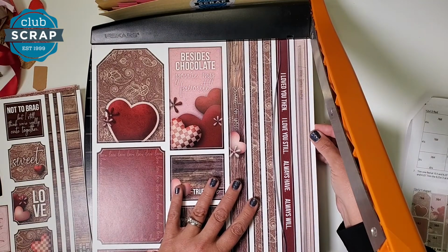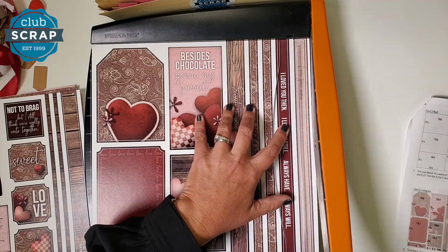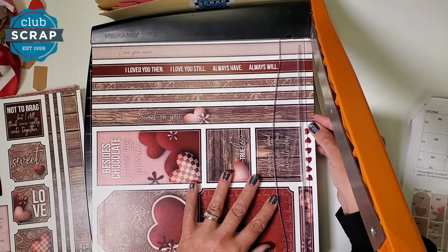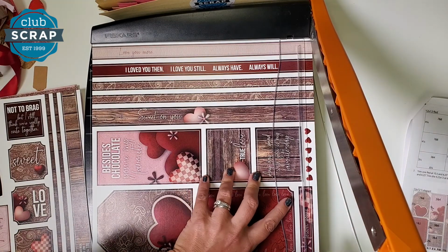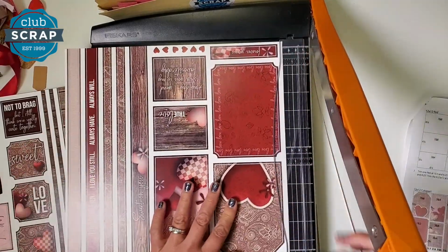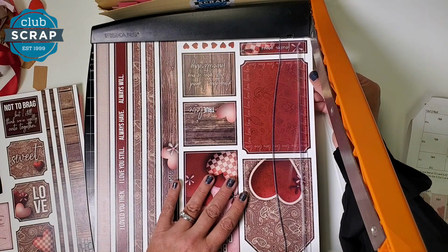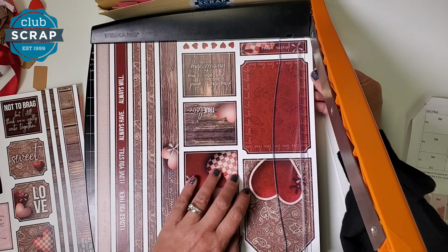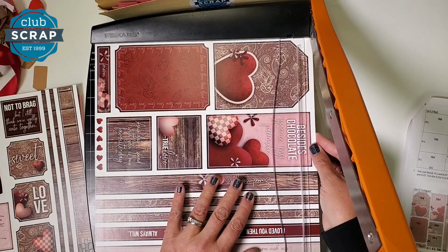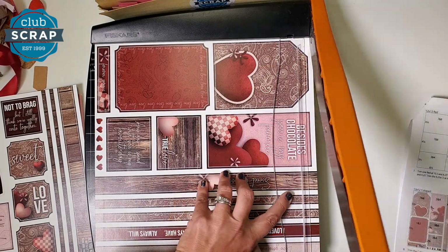So I'm going to line up that little hash mark I showed you with the edge of my blade and give this a trim. And then I'm going to rotate and once again line up this mark with the edge of the blade. And now at this point I can see also at the bottom and the top for alignment. Now when I rotate this time, I should be able to look at 12 inches. And if it's not perfect, I can just make a little fine-tuned cut one more time. Then rotate, and again I should be able to see 12 inches on the left, 12 inches on the top, and line up with this edge on the right.